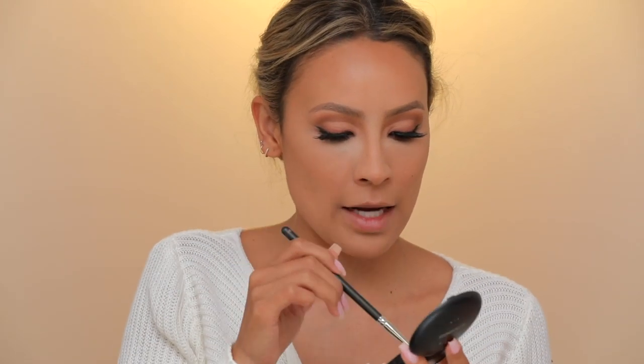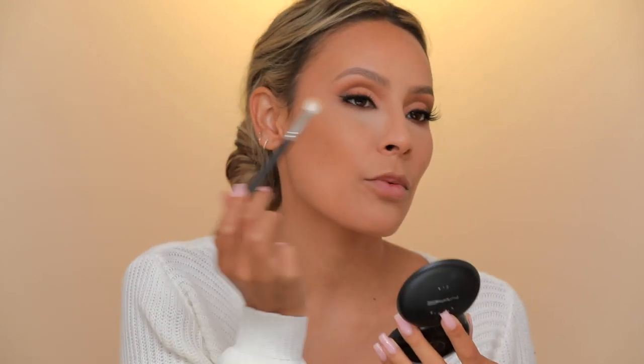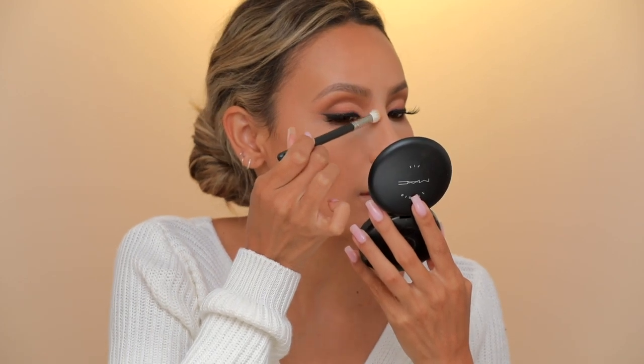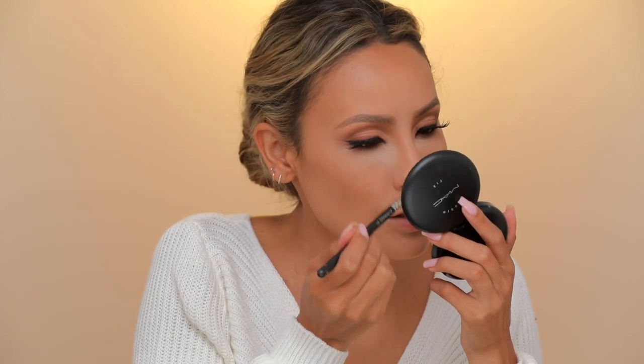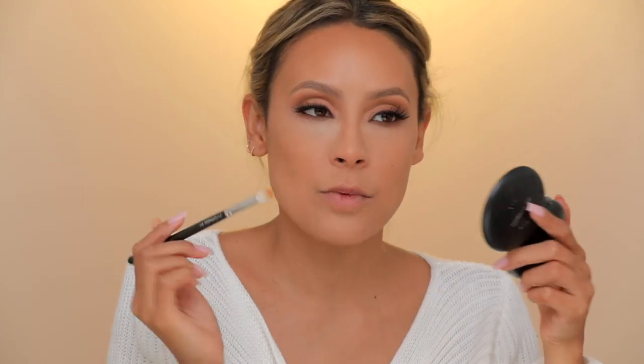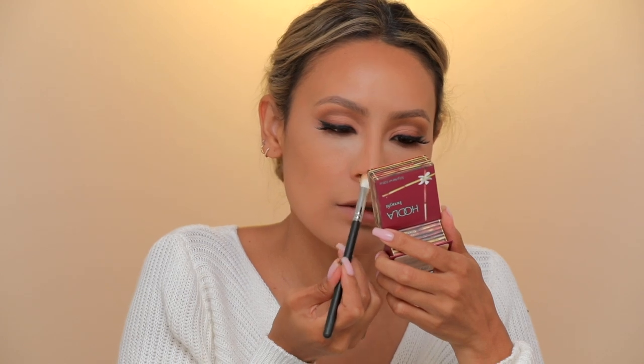For this, I'm gonna use a MAC 217. And again, I connect the bronzer that we put in the crease when we first started down the nose, and then take it around underneath and back up. I love using this because it does have nice coverage. So since we're not putting a lot of coverage on our face, it gets right in those areas around the nose that I would typically like to cover, especially because I have hyperpigmentation right here. Good for me. And then I always take Hoola and refine the very tip of the nose. That really pinches it all together.